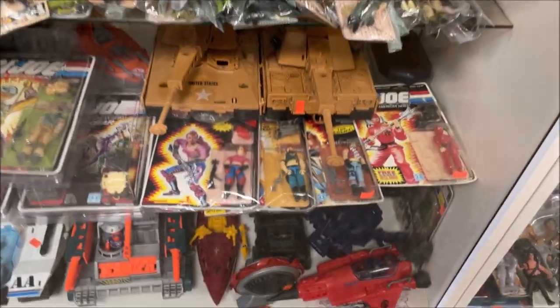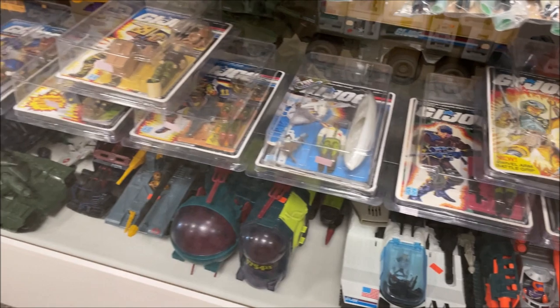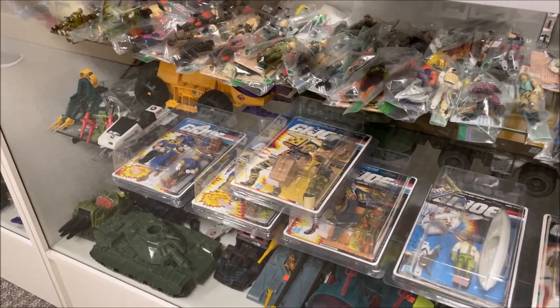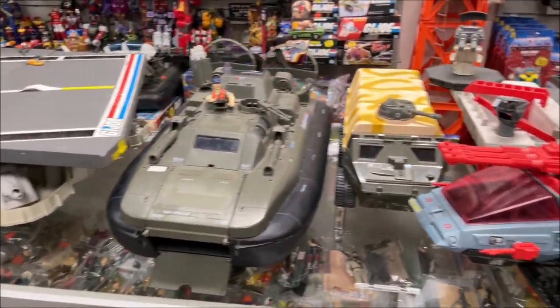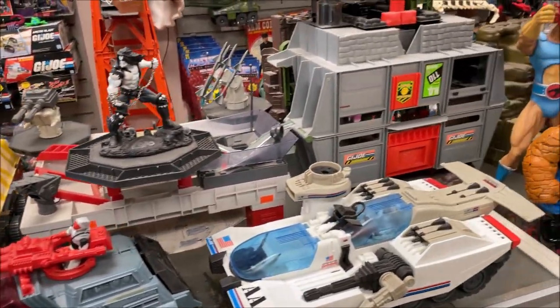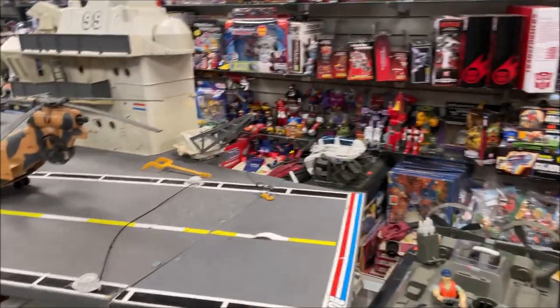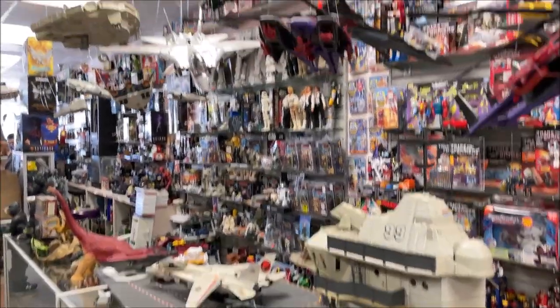Yeah, I'm trying to get them complete with the original weapons. No reproduction or anything. And now the droids. Now I'm kind of, but those are crazy expensive. I remember these as a kid, in '85. I was 10, and I'd see it in the store and think, that's so ridiculous. And now, don't you wish you would have bought a 3PO and left it in the package? Even took them out of the package. $1,000. I showed my friend that. I don't even like the figures.